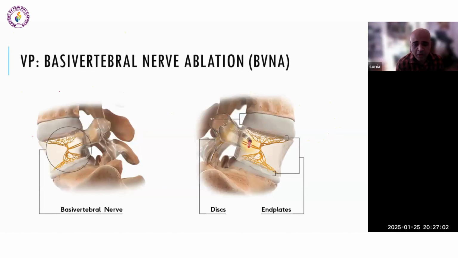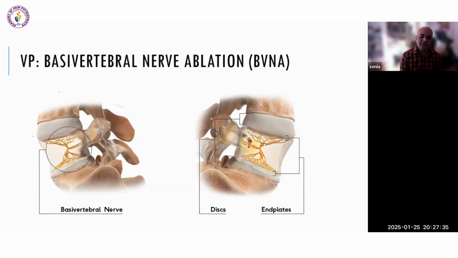So this is the option we have now. Of course, in pain medicine, what we are doing these days to manage pain, in terms of interventional procedures, is either stimulating the nerve or ablating or burning the nerve. So in continuation to that, because we have a better understanding of the anatomy, the target is the basivertebral nerve, because if we can ablate this nerve, we can manage the pain coming from these vertebral end plates.